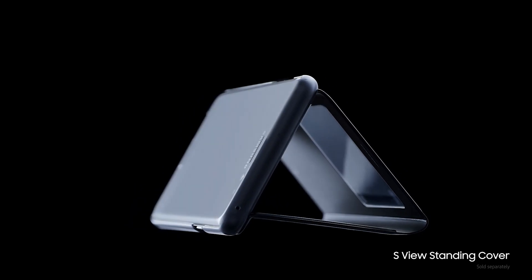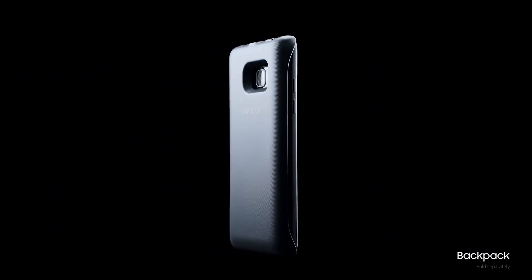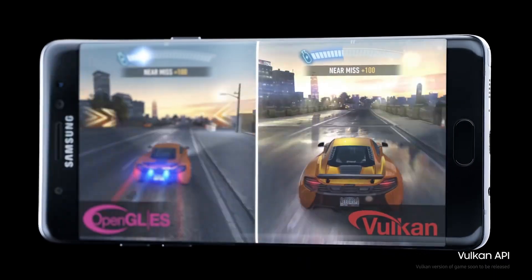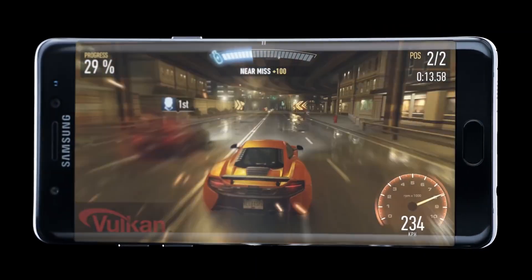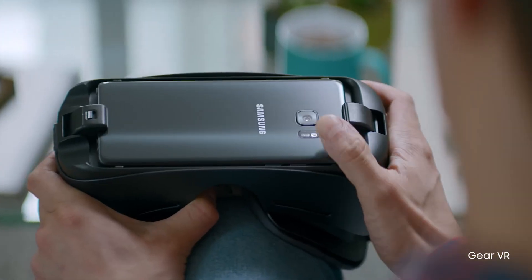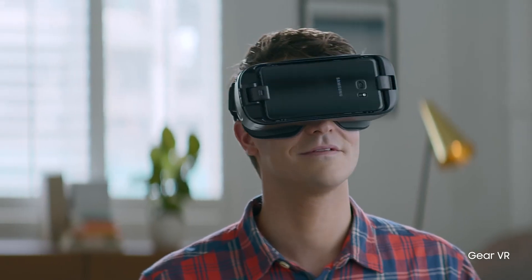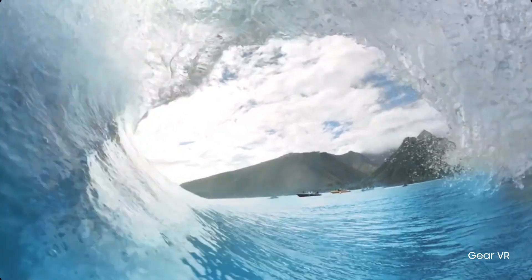The larger display is obviously a nice thing to have for daily use and movies and things like that, but it's not really for everyone — it's going to take up a little bit more space in pockets and things like that, but it's still fairly small. You can see a picture comparison on the screen right now. The Note 7 does have Gorilla Glass 5, and that's a really good improvement over version 4 that the S7 Edge is on — you'll get better damage protection, which is always great to have.